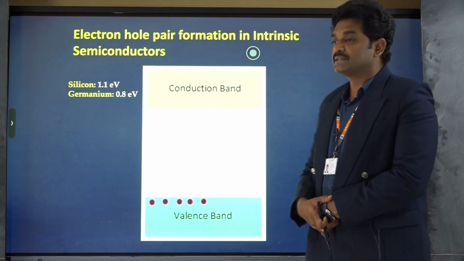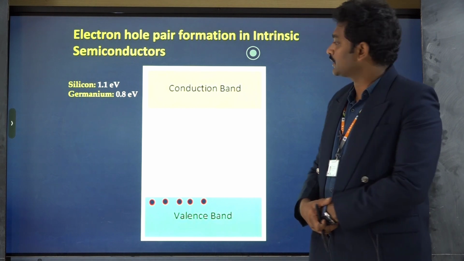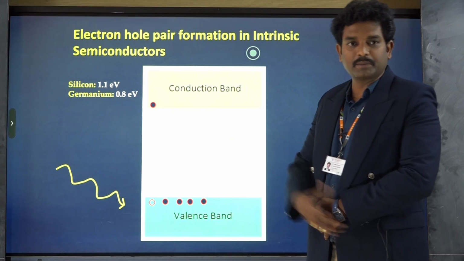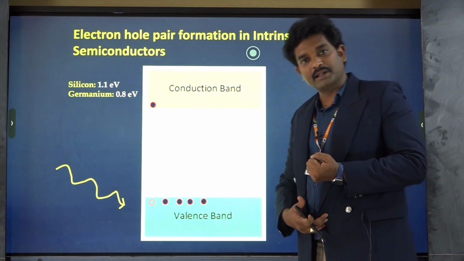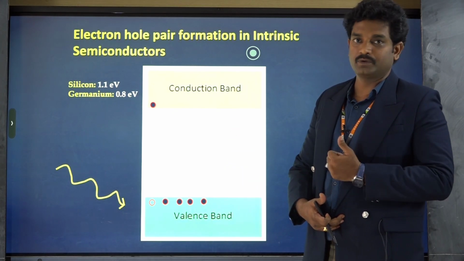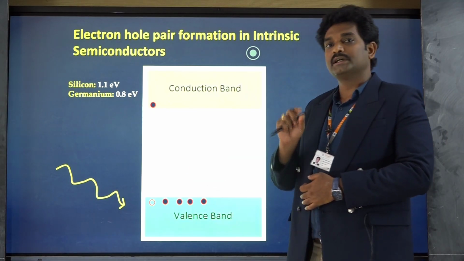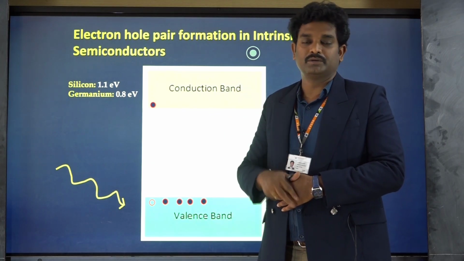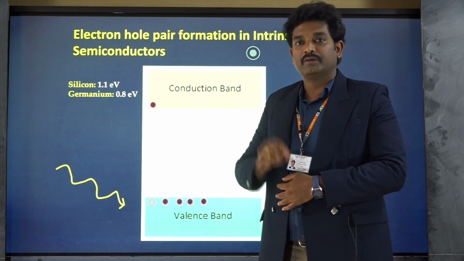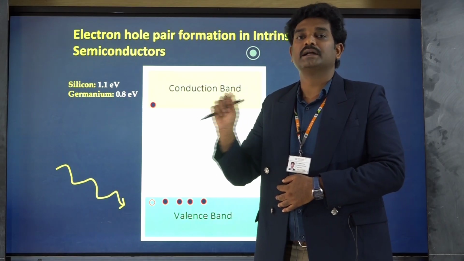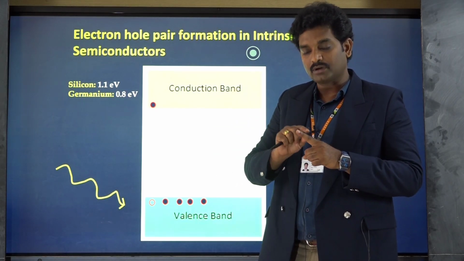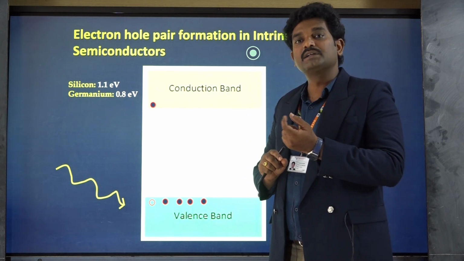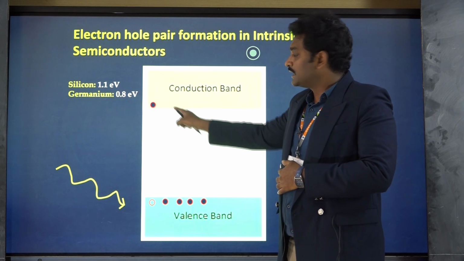So let us see what exactly happens when you give energy to the silicon. Let us give some energy to the silicon. This arrow is some thermal energy. As soon as it takes that thermal energy, bonds will break. If one bond breaks, it gives 1 electron and 1 hole. Where does this electron go? The electron goes into the material, so the electron is traveling in the material. When the electron is traveling, it is conducting. Charge is traveling, which means current is flowing.